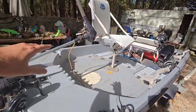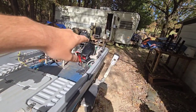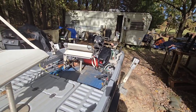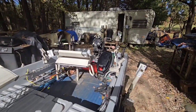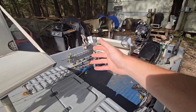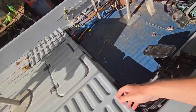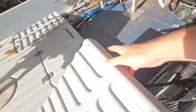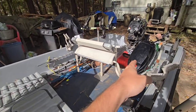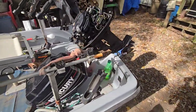That's what I did to it, with some seats, the lights, the horn, the wiring. I put the two, what can we call that? I guess you can say it's T-bars, homemade ones anyways. But they work though, trust me, they work really, really good. And I put lights down in the bottom, stern light. I think I said the seats already. The switch panel, the little bit of stuff I did in there, and the live well light, the mat, and that's basically it. Oh, gas tank, my bad, and motor. But that's basically it, man. I haven't really done anything different.